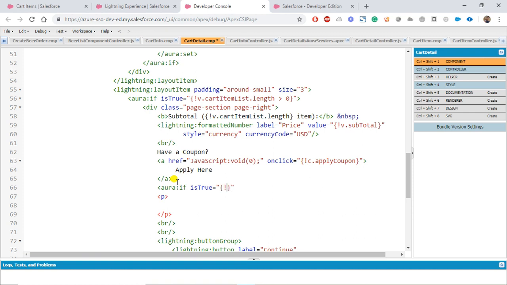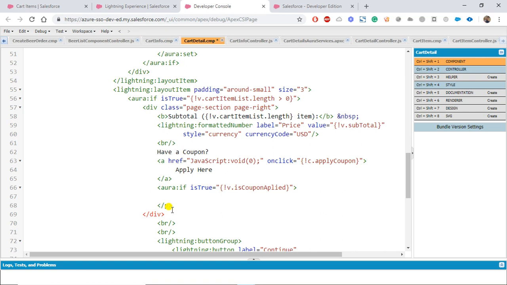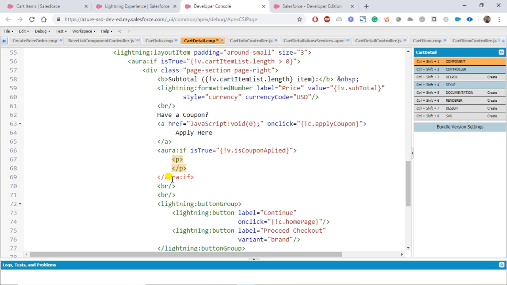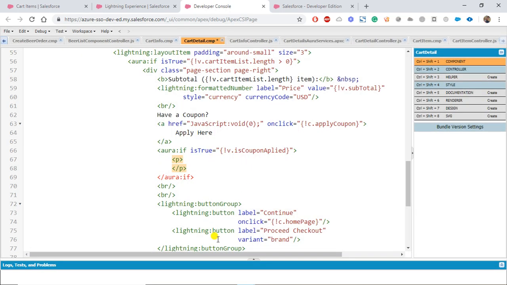So let's use the concept of aura:if, and then display that component here. So what will this paragraph do? Okay, what is that? Okay, it's here.